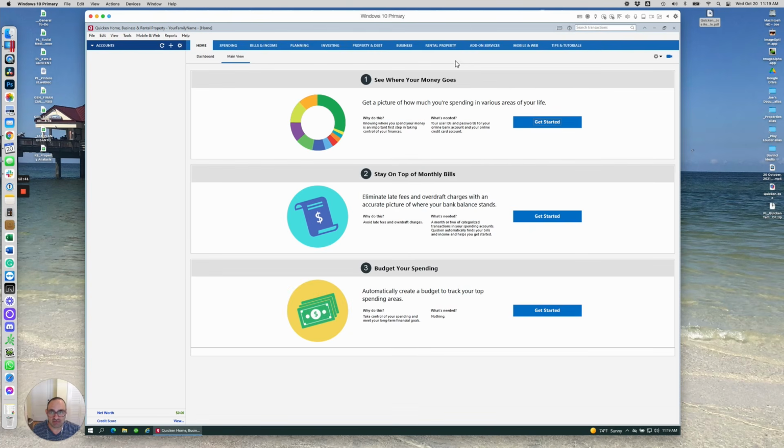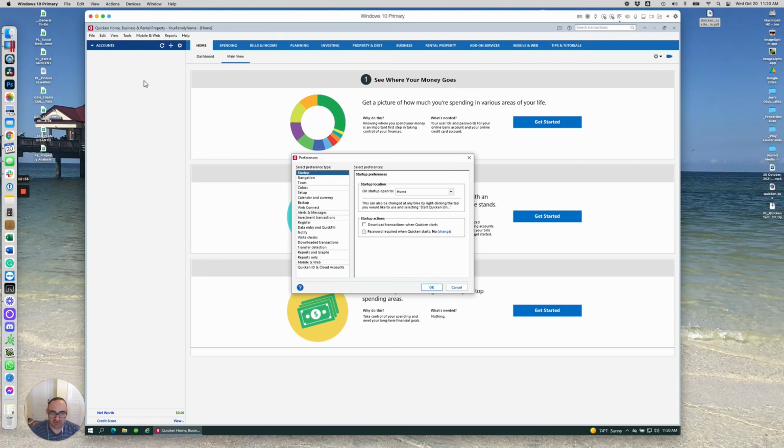Now, the last thing I want to point out about using this template file is that this file currently is associated with my email or my account, okay? So we want to change that. Basically, we go to Preferences. Right here, if you cannot recover your password, you can sign in using a different Quicken ID.